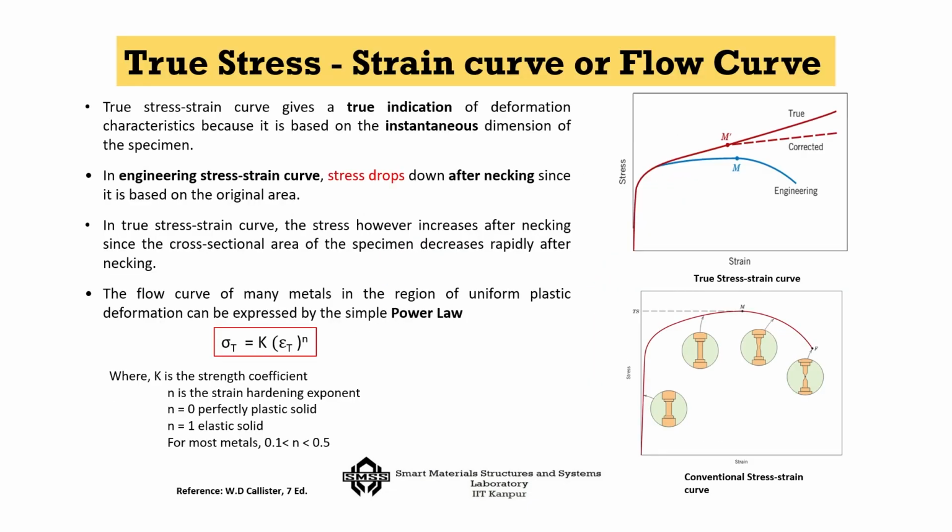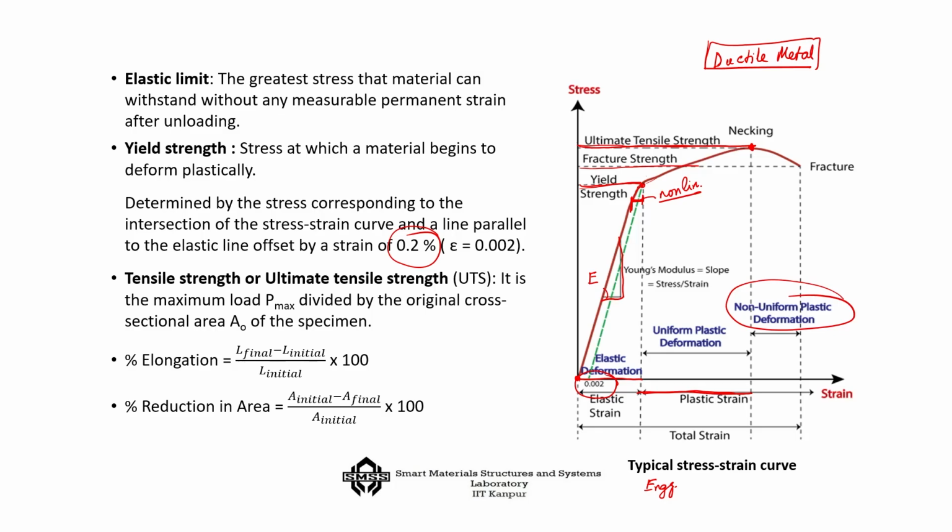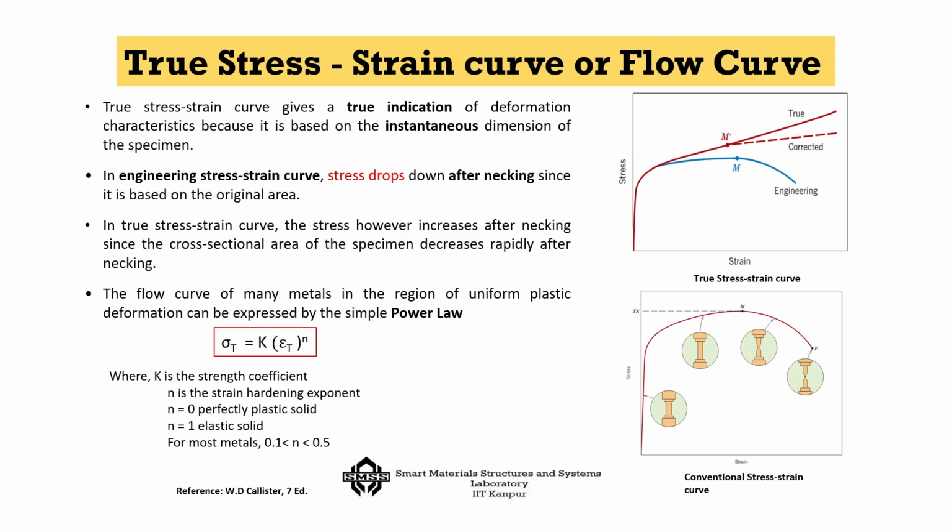Now, I told you that in the engineering stress strain curve, the stress drops down after necking. We saw that the stress drops down, right. But actually if you test the area at that point, you will see that the area itself, because of the necking, is coming down. As a result of that, you will see that the true stress is actually increasing. So, the stress is not coming down, that is a fallacy. The stress is actually enormously increasing, and then because of that finally the failure happens.